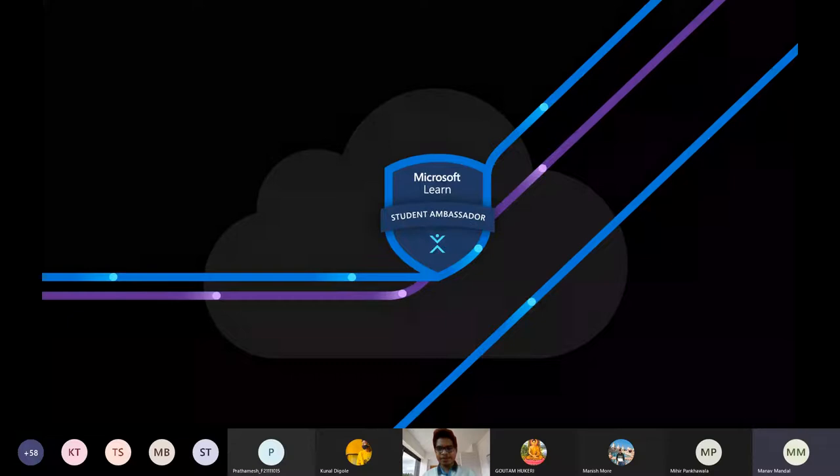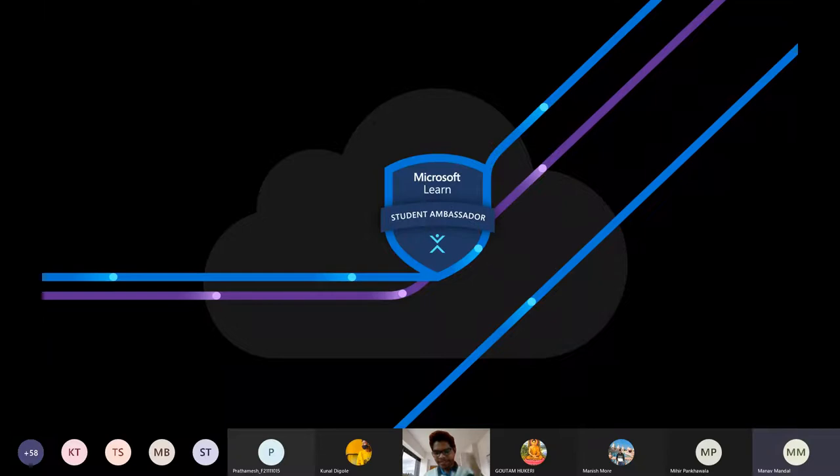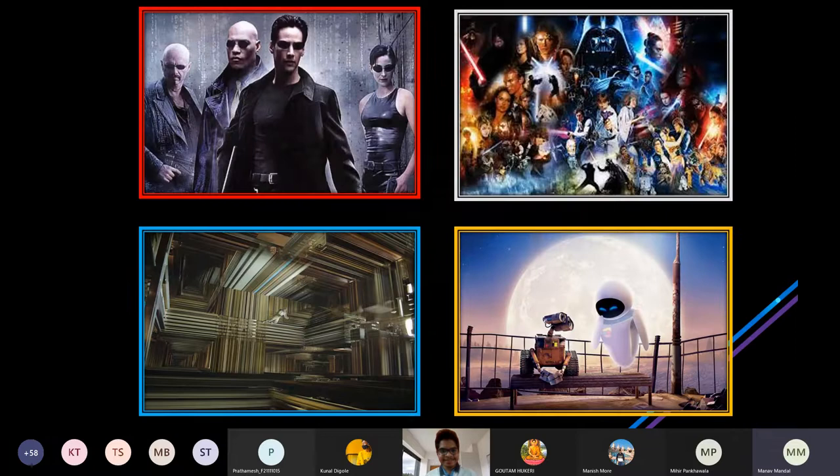So now, before we start our event, let's have some games. On the screen, we'll show you posters of movies, and you have to guess in the chat box which movie it is. I'll say the poster's border color, red border, yellow border, and just type it in the chat box. Next slide, please, Manav. The first poster, in the red border, please spam in the chat box if you know which movie it is.